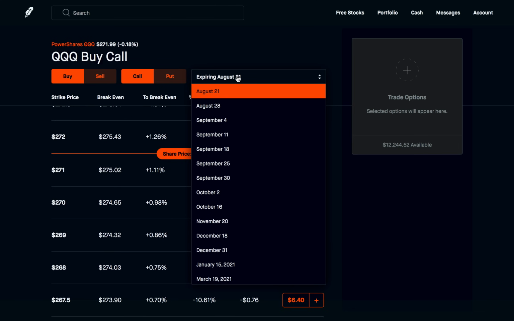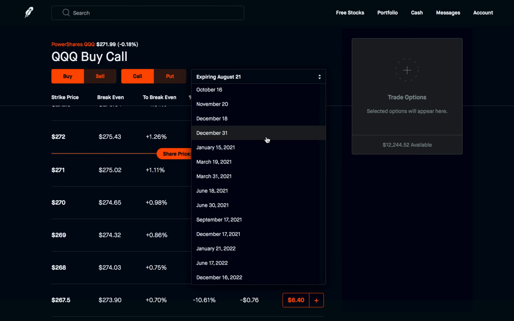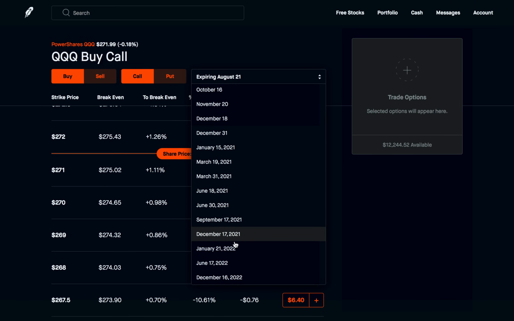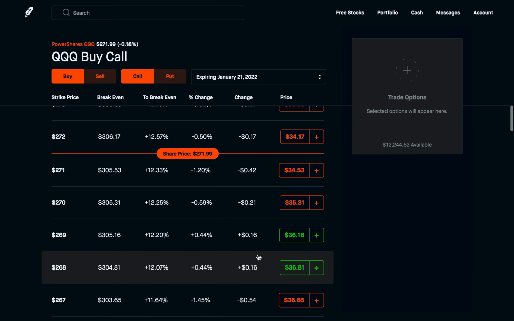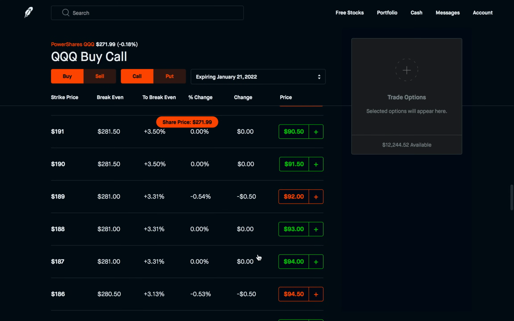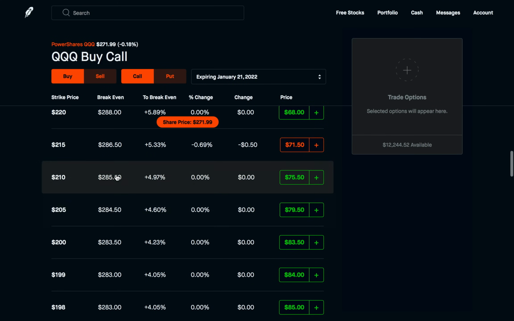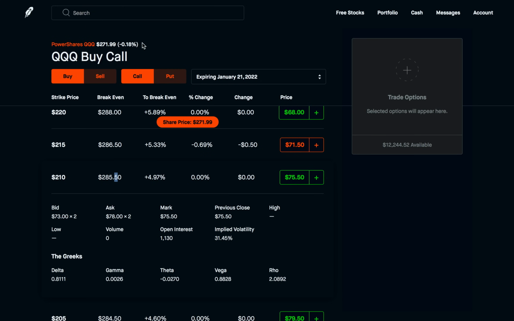And so again, you want a contract with more than 9 months until expiration, and you want to find one that's deep in the money with a delta of 0.80 or more, to try to mimic the amount of money you would make if you owned 100 shares outright. And then you just find a stock that has growth potential, because as long as QQQ goes up here, you're going to continue to make money. But again, like we saw, there are a couple of cons to this. So that's all I had to say about LEAPS.